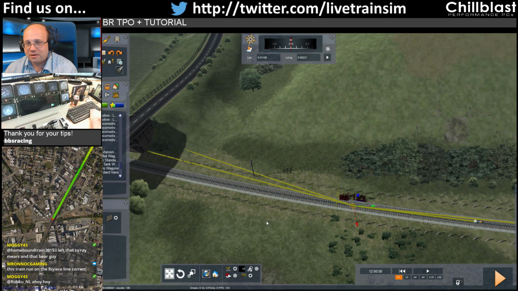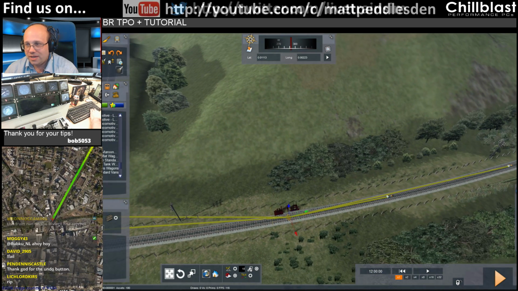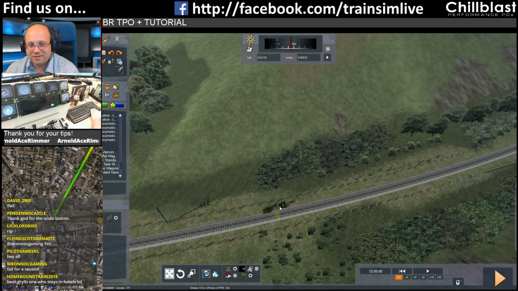This train runs on the Riviera line. Yeah, it's a Western Region train, so it would appear on there. Yeah, thank God for the undo button. Yeah, really. Okay, at this point, I am going to click the save button.